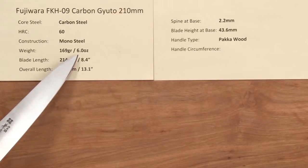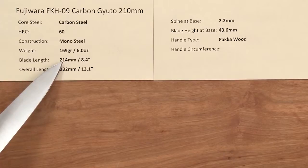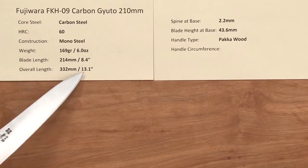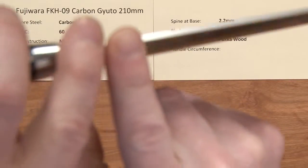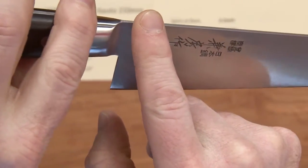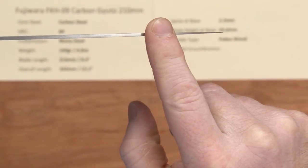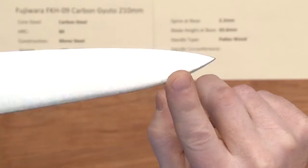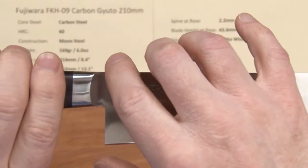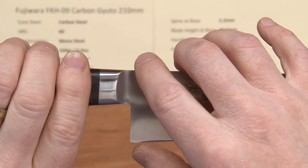The weight on this is 6 ounces, pretty light, and it's got a light nimble feel to it. The blade length is slightly over 210 at 214, and the overall length is a little over 13 inches. The spine at the base is a pretty thin blade, about 2.2 millimeters right here above the spine, and it pretty much holds that all the way through. You get a little bit of distal taper right where the grind starts, but it holds that a fair amount of the way through the blade. The blade height is 43.6 on this particular sample. I would think these are all fairly close since they're machine made.